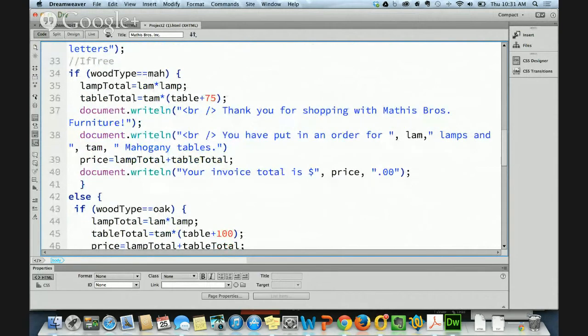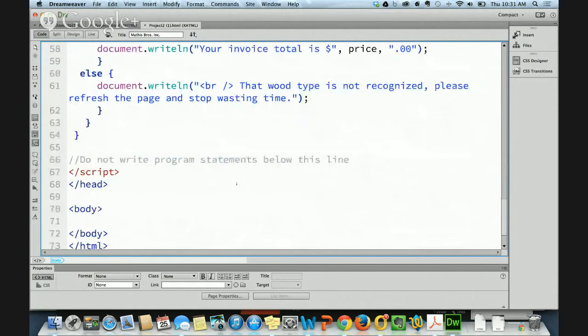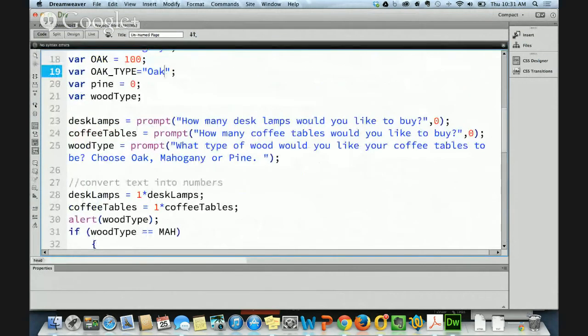Okay, so he did his in 2 calculations and then added them together and output it as price. And so see, everybody does it just a little bit different, but the logic is basically straightforward. It's the same.